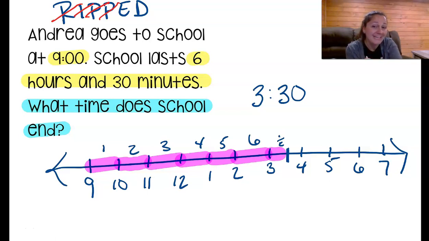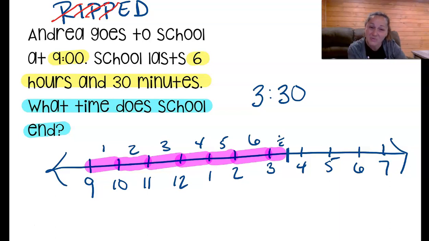Oh, we were looking at what time it is. We already knew it was 6 hours. So we are looking at what time is it? So how would I say that then? I wouldn't say 3 hours and 30 minutes. What would I say? Well, if it's 9 o'clock when they start school, it would be what?